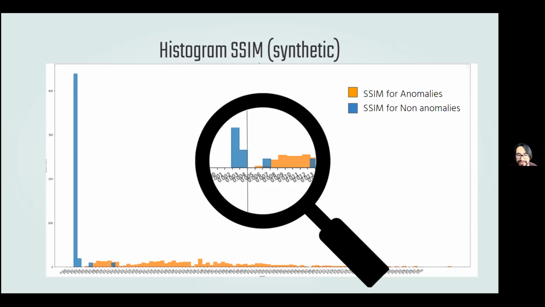Why? Because the smaller the threshold is, the better the recall metric is. I'm going to explain a little better why recall is the most important metric in this kind of problem. But because that metric is very important, we decided to always choose the smallest number in the region of the histogram.